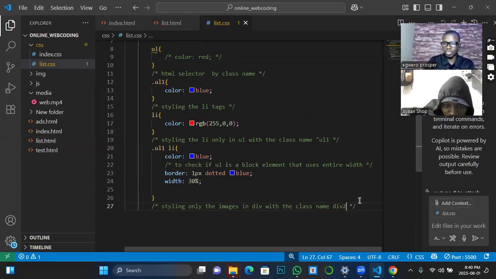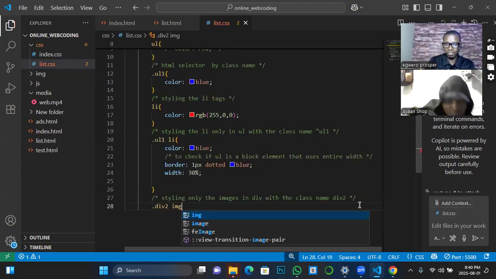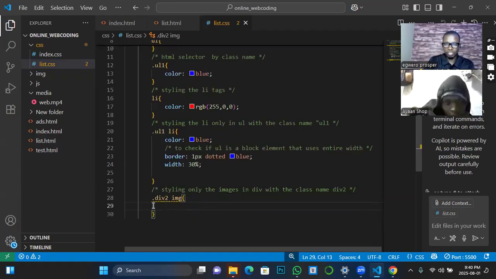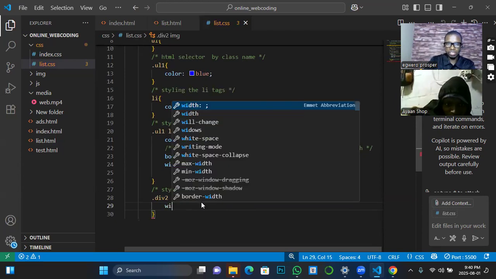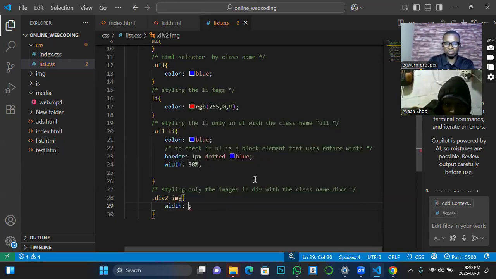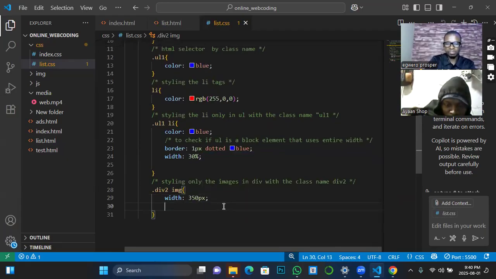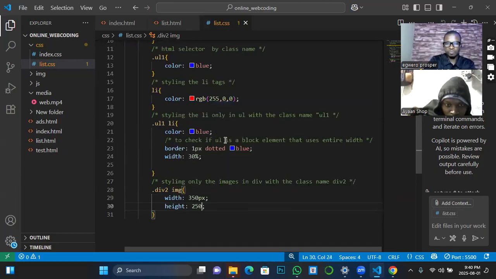So if there's any other picture on that page, only this one should be affected. So I will use the parent element .div2, then space img. Remember this concept. You are talking to only pictures inside this. So I will say width, the three of them are the ones I'm talking to. Width, 350px. Height, let's say 250px.